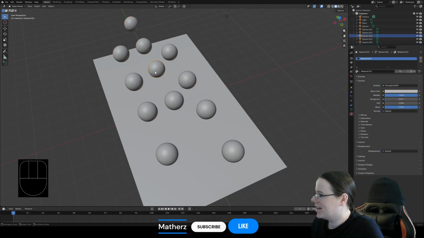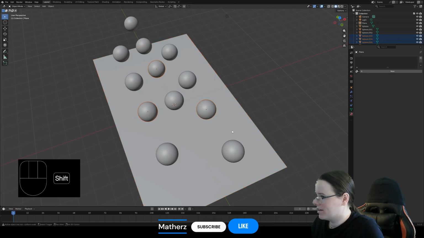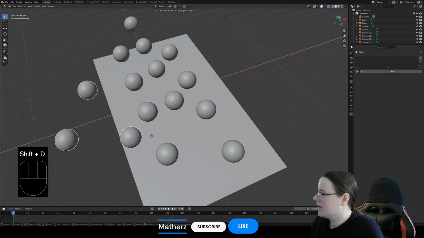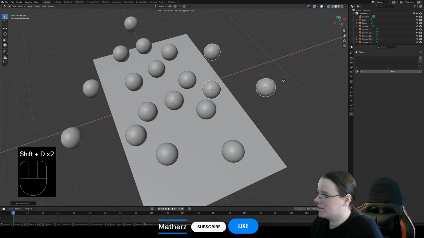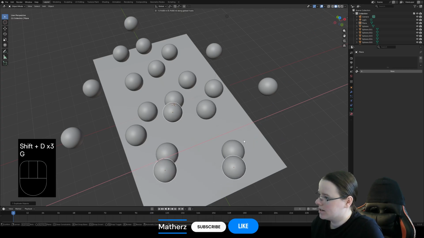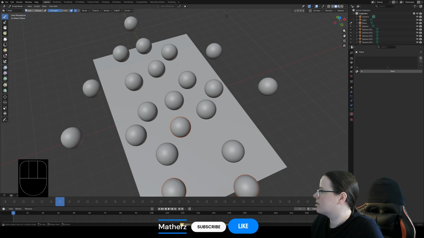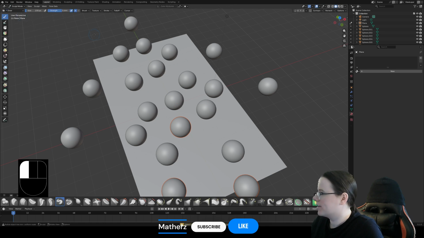Let's go with some oddballs on that side, some oddballs on that side. Alright, once we've got something like this, let's go to sculpt mode, View, and we want 7 to heaven.